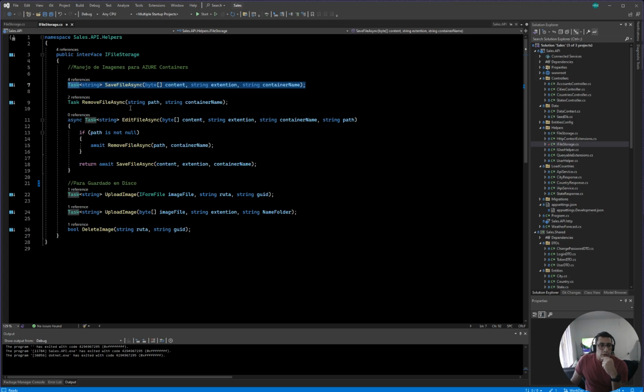This is RemoveFile, when I want to delete that file or image, and EditFile.